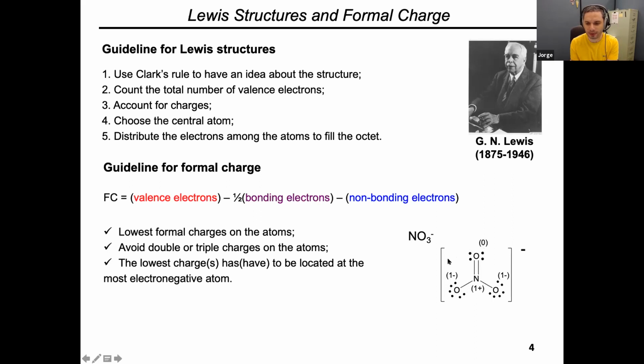Remember that if you sum all the formal charges from all the atoms in the structure, you have to get the charge of the compound outside. So every time you have a charged compound and you are drawing the Lewis structure, put the structure in between parentheses and put the sign of the charge outside of the parentheses. And that will indicate that the whole compound is charged.